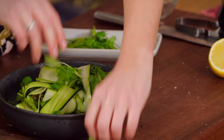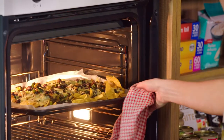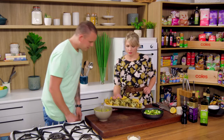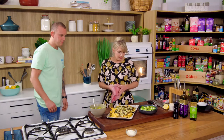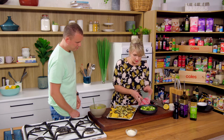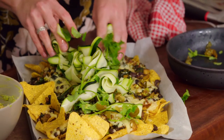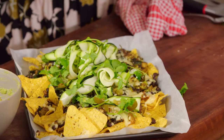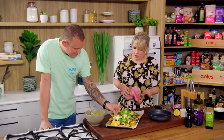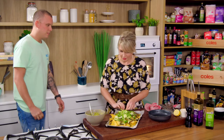That zucchini salad — I could eat it just like that! That's what's going to go on top of our cheesy nachos. Our cheese is melted, corn chips are nice and crunchy. Now for the fun bit — we've got this sort of salad, it's like a side salad but on top. I'm going to take it straight out of the bowl and lay it down the middle. The contrast is going to be there — all that spicy freshness — and because it sat for five to ten minutes while the nachos were in the oven, it's softened just slightly.